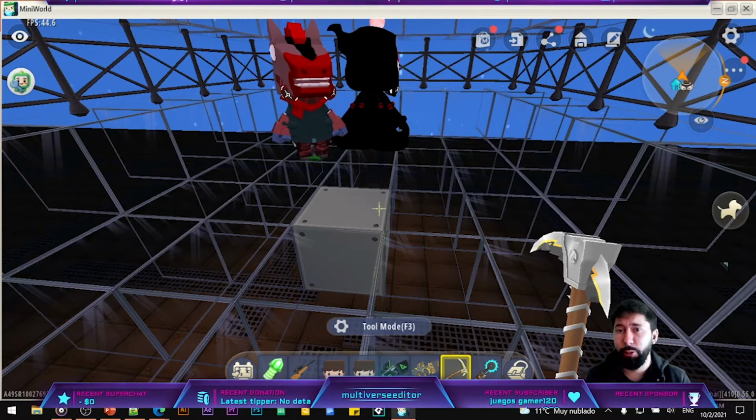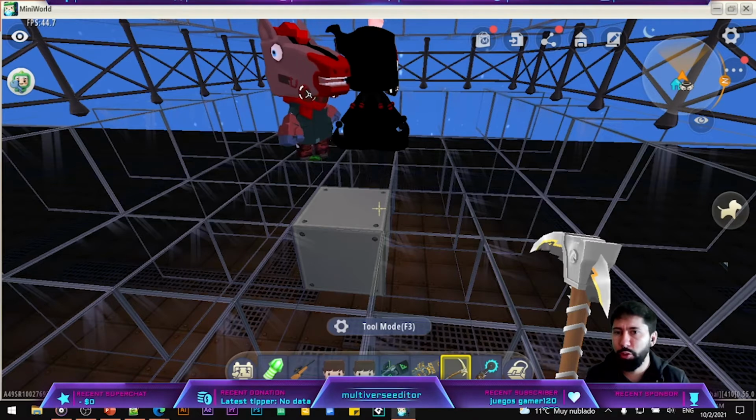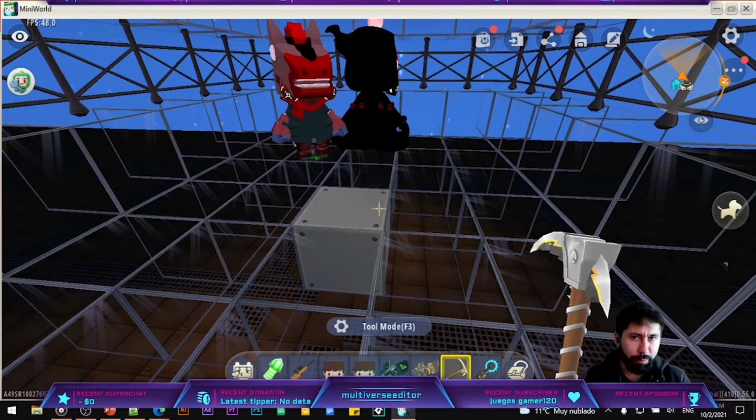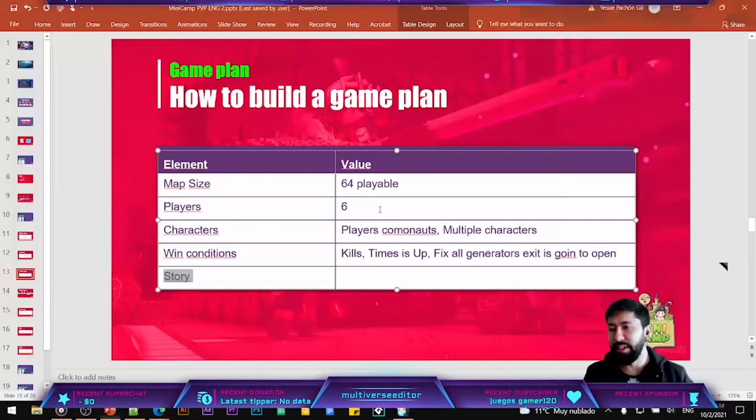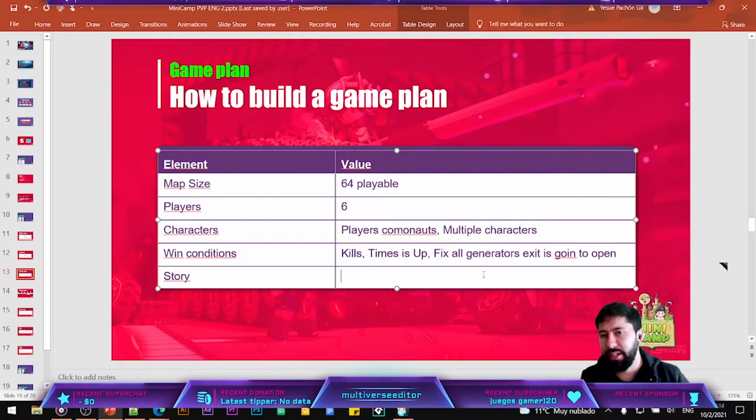So if you check UAG maps, in the map that he makes, the story is about a journalist that needs to look inside a factory to find a supernatural history, and that makes the players get more into it, okay? So that is something that you need to place here. Of course, the story is going to be a large amount, so I'm not going to go deeper on that.